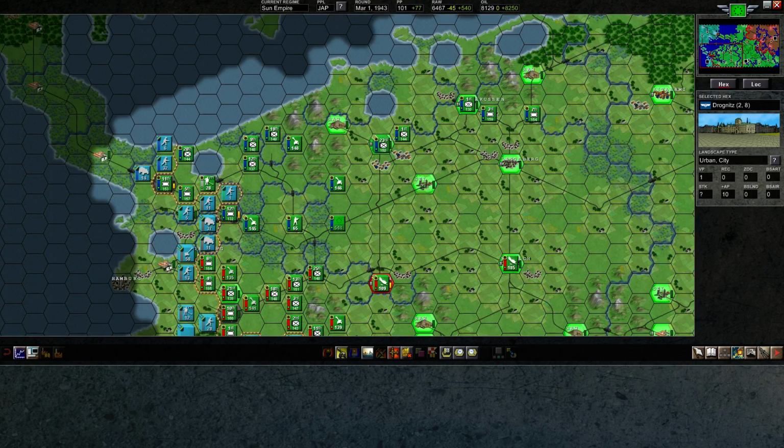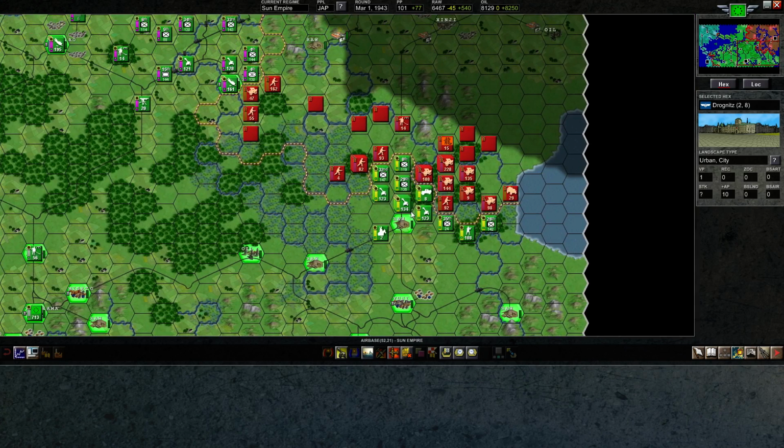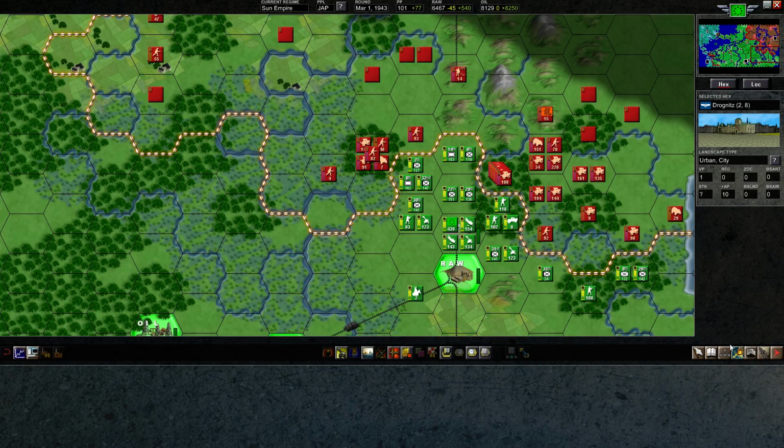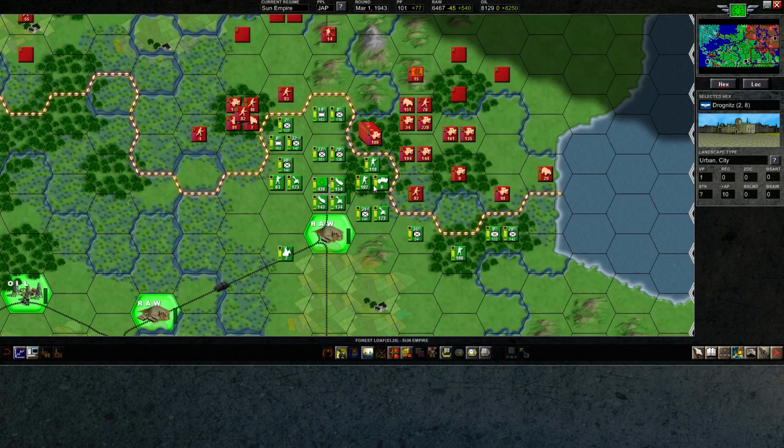So, alright, that's the state of affairs right now. Let's just jump right in. So in the Far East, there's not a whole lot of combat I need to do because most of it is defensive.